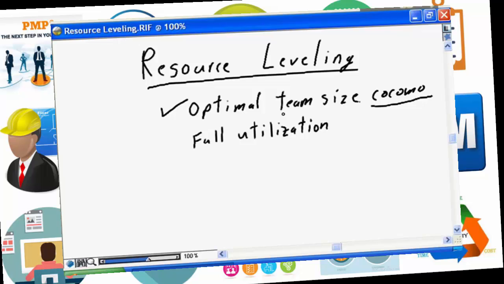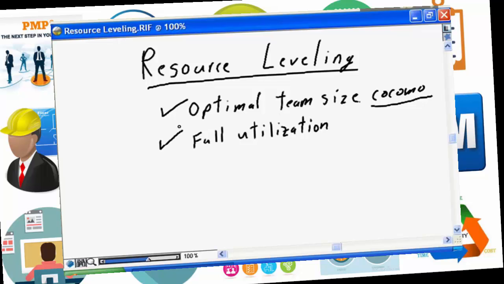Your team size also needs to be based on the number of independent work packages. How many different team members can you truly have working independently, that they're not dependent on each other, that they're not waiting for one to finish a task before the next one can get the predecessor-successor relationship resolved so they can start on the next task. So there's a number of considerations that you have to bring into play to determine what the optimal team size will be. The key is focus on getting the optimal team size.